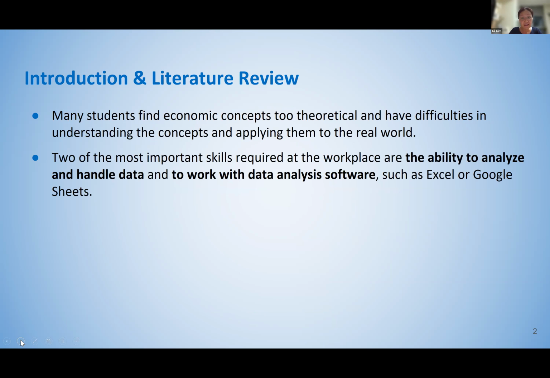Many students find economic concepts too theoretical and have difficulties in understanding them. Because of that, they have a hard time applying that knowledge to the real world. Two of the most important skills required at the workplace are the ability to analyze and handle data and to work with data analysis software such as Excel or Google Sheets.